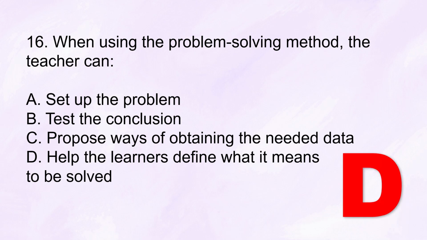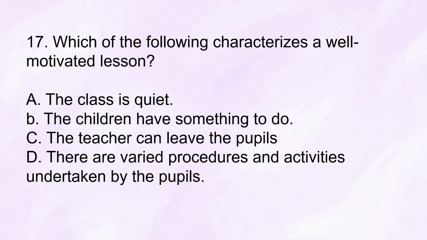Okay, the correct answer is letter D. The correct answer is helping the students define what it means to be solved. So problem definition is the first and critical step in problem solving. So the learners must know first what they should solve, or what it means to be solved, or what is the problem.